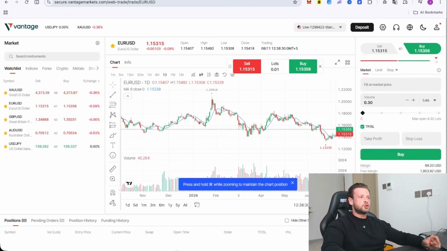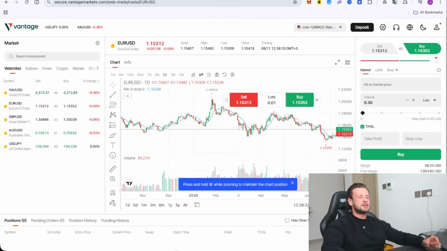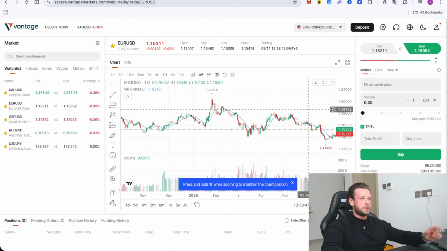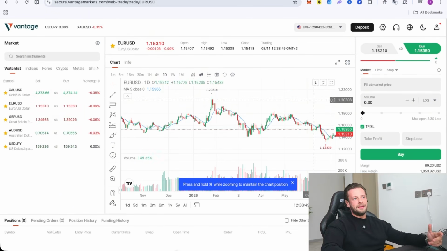You can also open a trade. You've got this here. I don't really use this, but you can do a quick sell or quick buy, and then you just edit the lots here. You'll click sell, it will do a market execution. You'll click buy, it will do a market execution. Just make sure that you've got the lots there. If you don't want that there, it's kind of standard on Vantage. Just click the exit button, and then it won't be there.